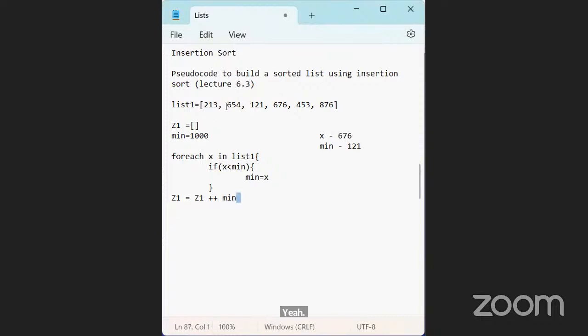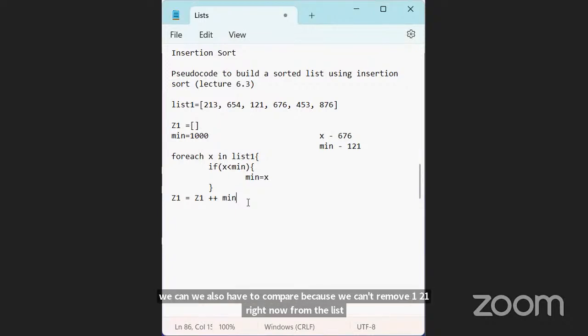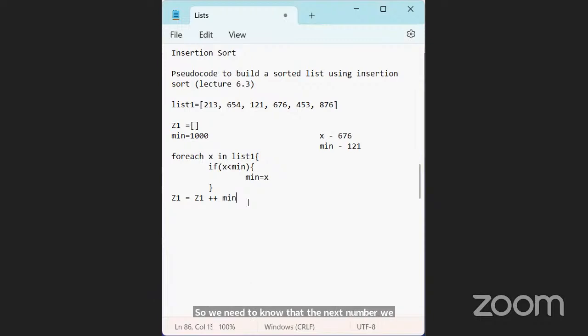You still need the rest of the elements to be sorted. You also need to remove that element from the list 1. So we also need to have a max value, don't we? So we also have to compare, because we can't remove 121 right now from the list. So we need to know that the next number we choose isn't 121 again, it should be 213.